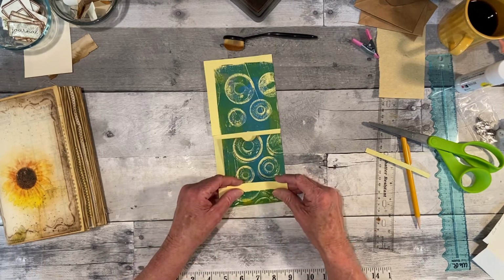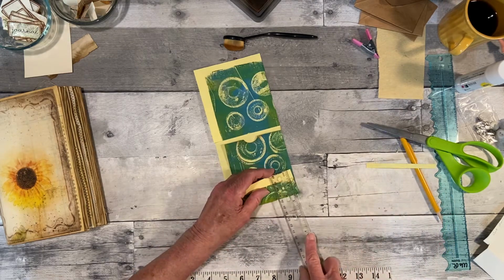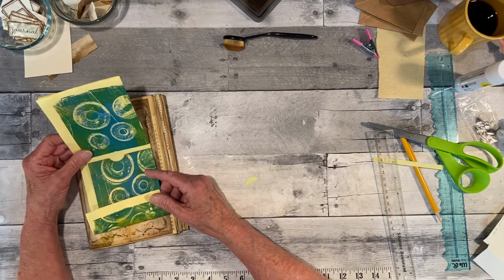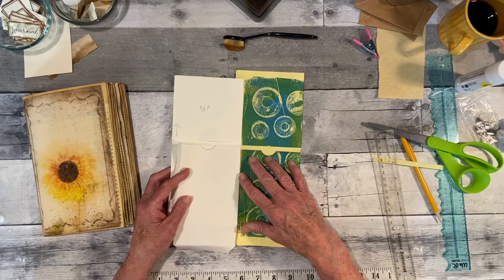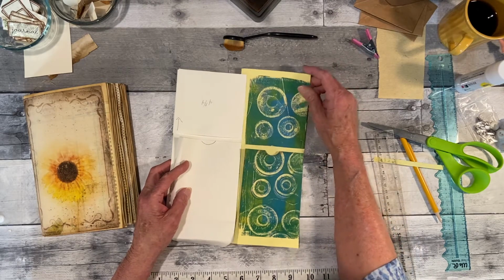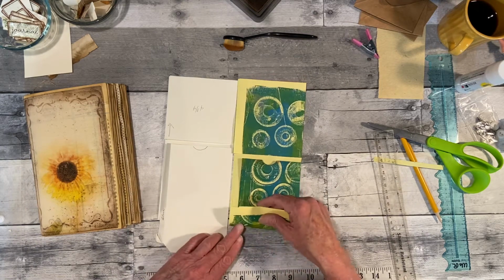Okay, we are going to fold this up. Let's fold it up. I think I folded it up like an inch. Well, maybe a little more than an inch. We have to make sure it fits in the journal page. Oh, it's going to fit. Okay, bear with me. Okay, that's the size. I think I've measured it from the right. Oh, that's where the pocket goes. This gets folded up about this much.